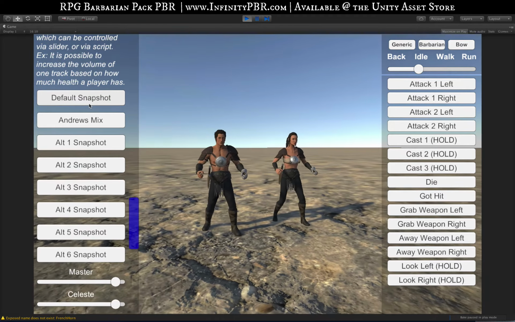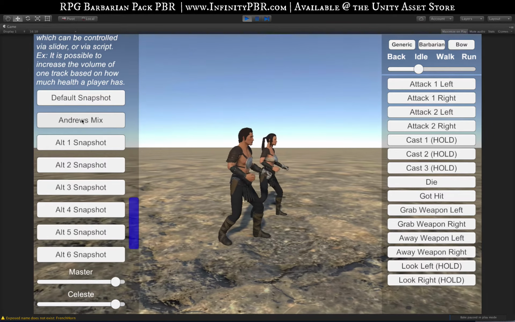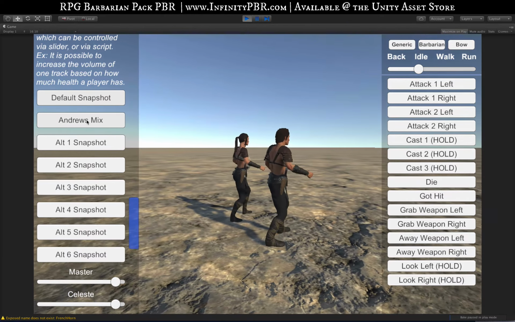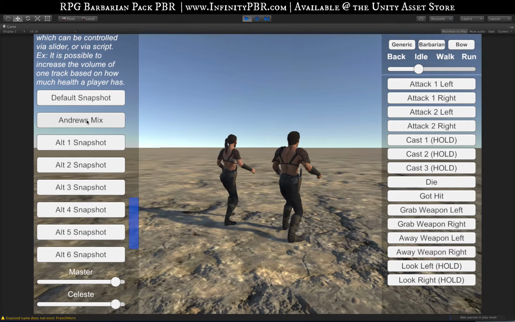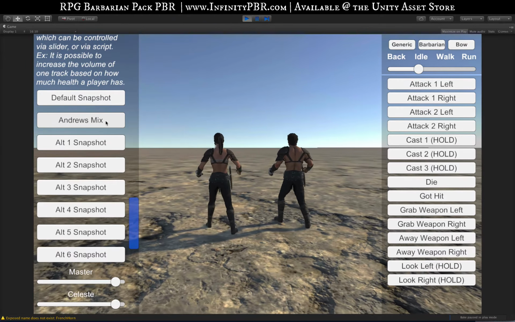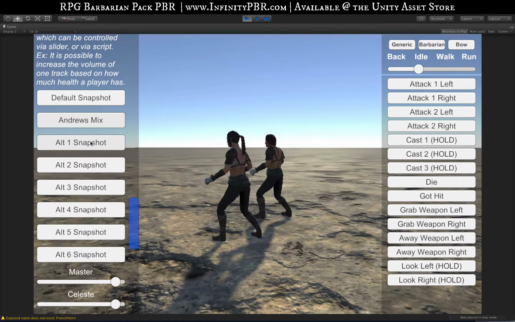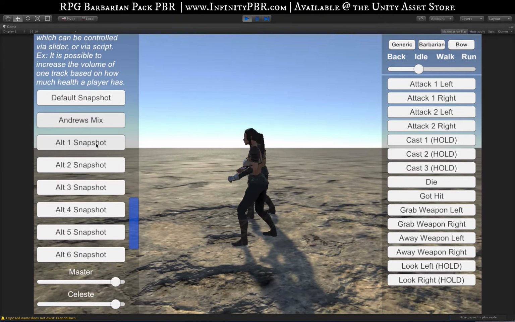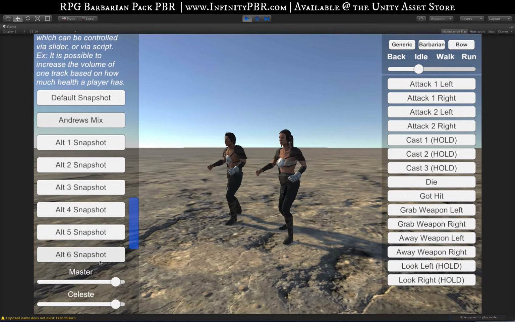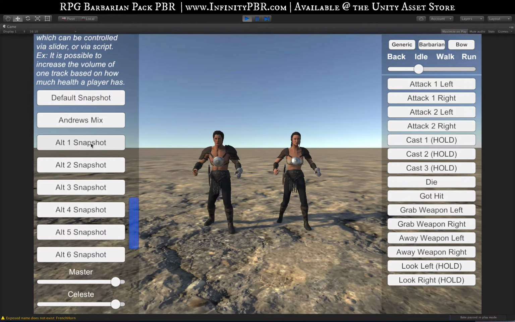Now I've created a bunch of snapshots for you. The song itself is 3 minutes 40 seconds or thereabouts, so you can hear the difference here. Andrew's mix is the one I made that I kind of like. And we've got these other alternative snapshots too. So I'm going to shut up for a little bit and just go between them. Since the song is somewhat long, you might not hear too much of a difference between them, but there is actually a substantial difference between all 8 of these.